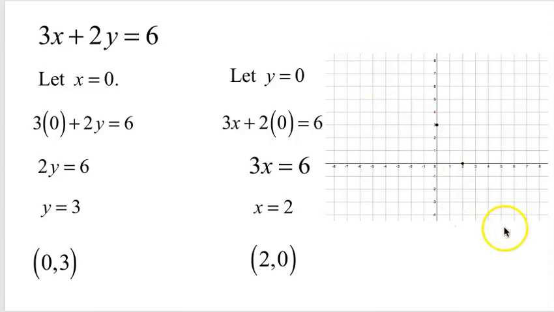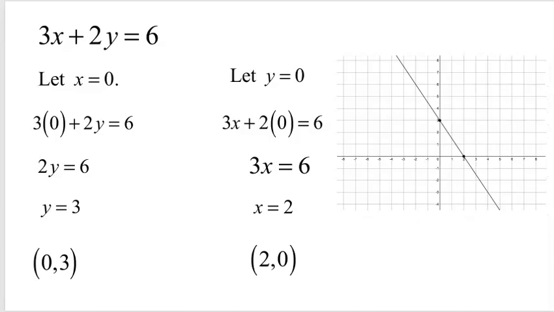Connect those dots. If you want, you can see the slope, rise -3, run 2. So I could rise -3, run 2 to get an extra point. Up -3, back 2 to get an extra point. And then I go ahead and I connect them all. So that's what the line 3x plus 2y equals 6 looks like when I graph it by using intercepts.